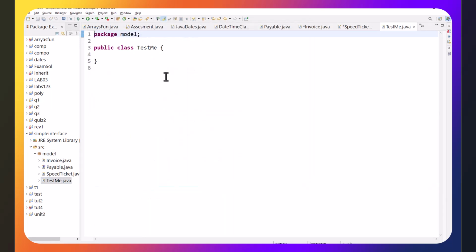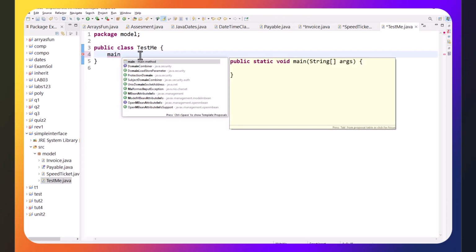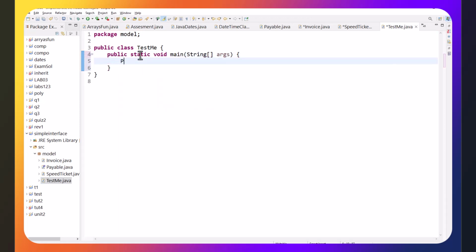Test me. Let's add a main method. And now I can create an array list of, or I can say Payable here. Payable invoice1 equals new Invoice. This is upcasting, some kind of, okay. And the code is 1200. The quantity, I believe, is going to be 20. The unit price is this much. And the description is TV. Good. So we created one payable, which is an invoice.